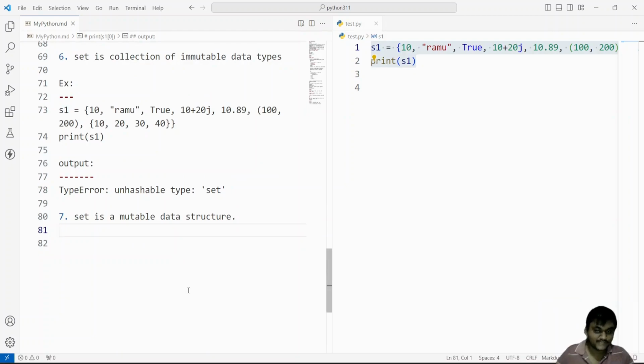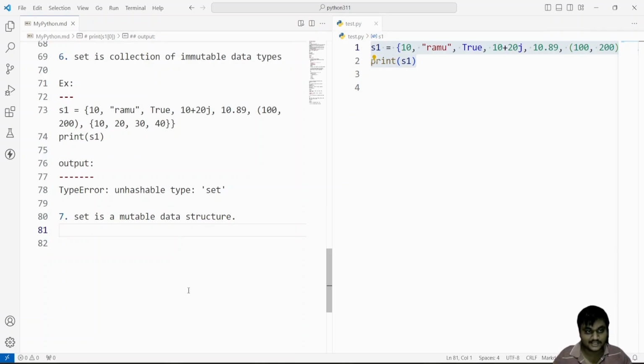After performing updation, addition, or deletion, the reference variable's object address is not changed. If the address does not change after performing these operations, this is a mutable object, a mutable data structure.